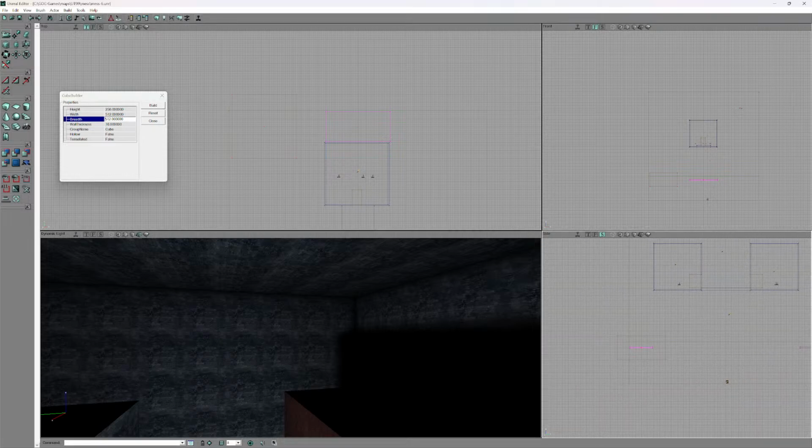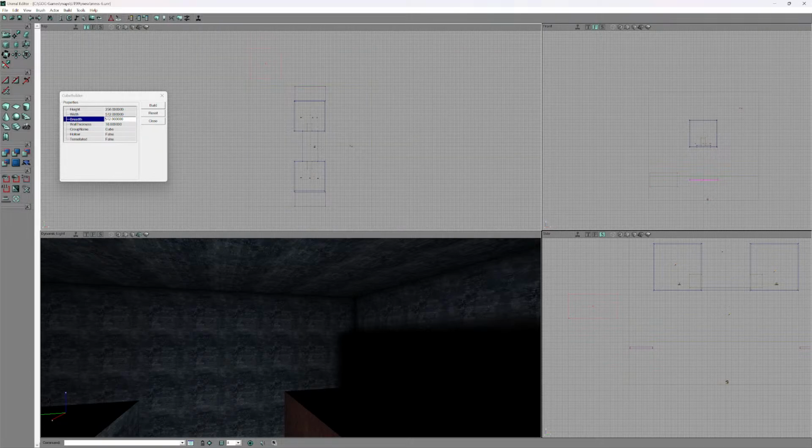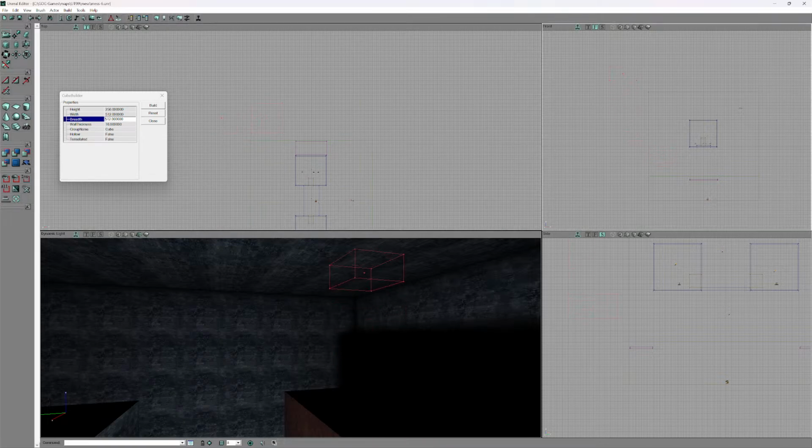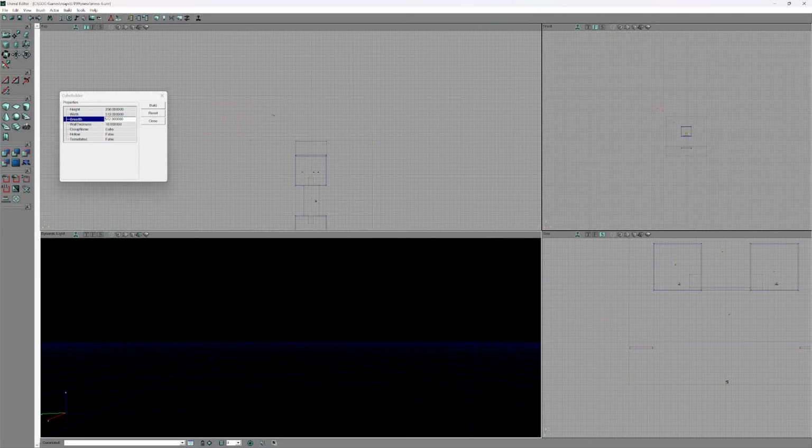I want to see a side view. Oops. I did not want to do that. I accidentally grabbed our mover. There we go. And our real-time preview is off again, so I'm gonna have to turn that back on. To make this skybox, I'm just gonna make sure it's kind of separated from everything else. I'm gonna want to make it a bit bigger than 512, like 1024.